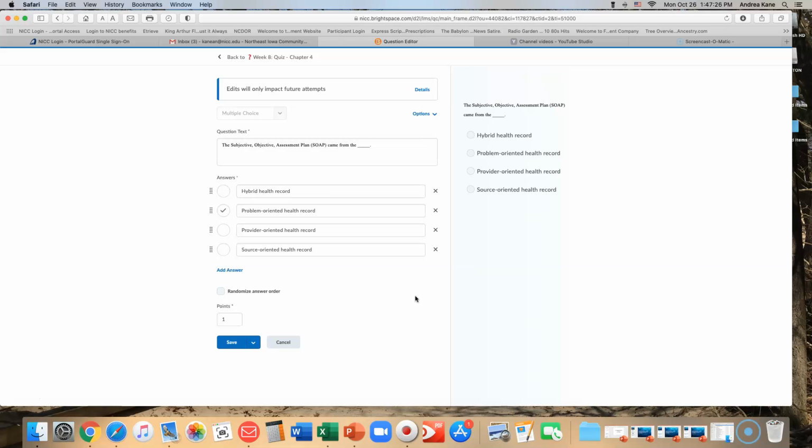So, if I look at this nice little paragraph here, it has SOAP as something that you can look up in your glossary, as well as problem-oriented medical record. So I'm not comfortable with crediting this one, but I will admit it is one that you had to be really looking for to catch and see. So I can see where it would have been a bit of a challenge.